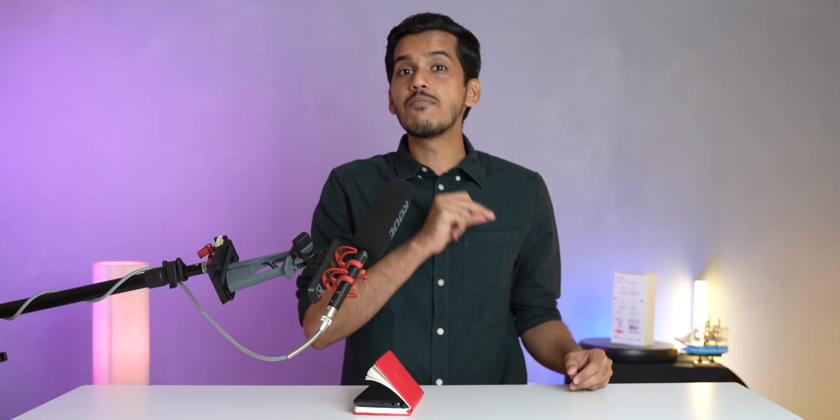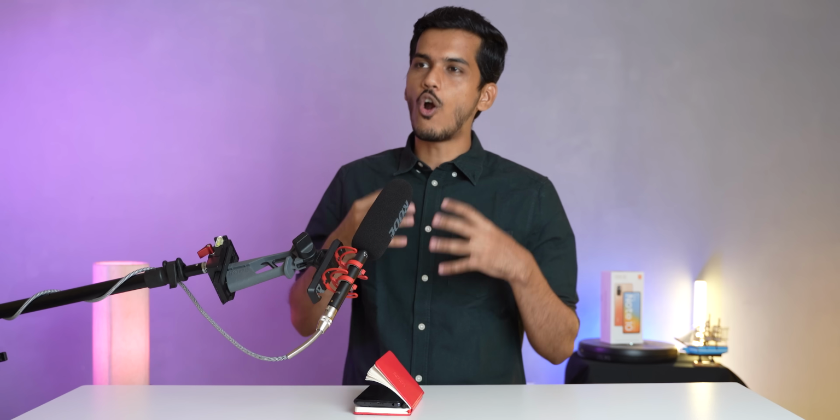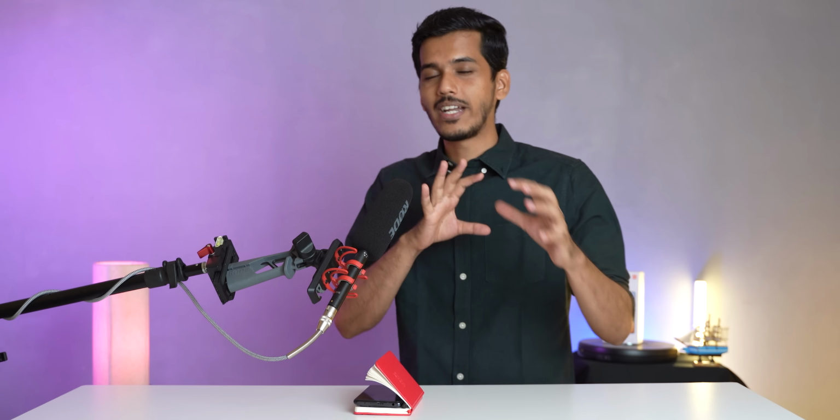I feel like 5G should have been there, because there are a lot of Redmi Note users that I know of. They use devices for 3, 4, 5 years as well. I have a couple of people who are using Redmi Note 3 till now, which is a very old device. And if you are looking to have a future-proof device, then Redmi Note 10 Pro Max, not being 5G, may not be the one that you should go for. But then the counter argument is that 5G, even if it comes, remember that it is not going to perform 10 times better. 4G is supposed to be so fast.